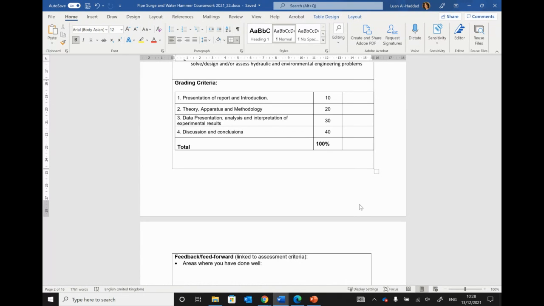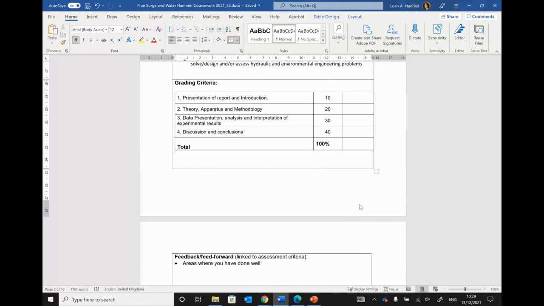Make sure you put theory in. A lot of people forget their theory. So you should be talking about the theory around surge pressures, around water hammer. You can use some of the mathematical equations from the coursework descriptor, but again, expand on that to put your own context into this as well. So do some research. Data presentation, analysis, and interpretation. Again, that's your results, your graphs, your theoretical calculations compared to your experimental calculations, and making sure that you have done some interpretation on them. Please don't just write friction impacted this for everything.